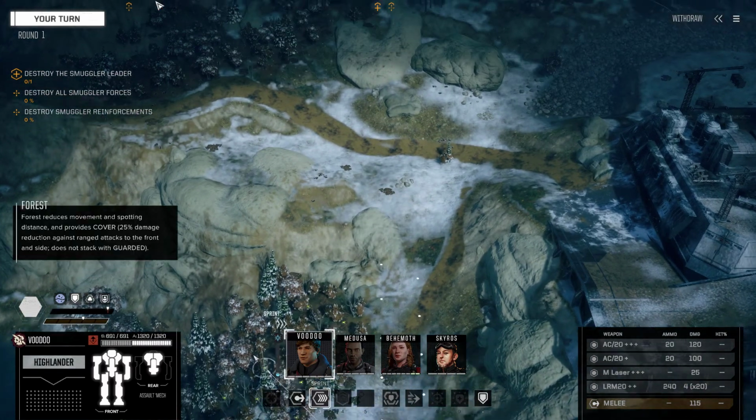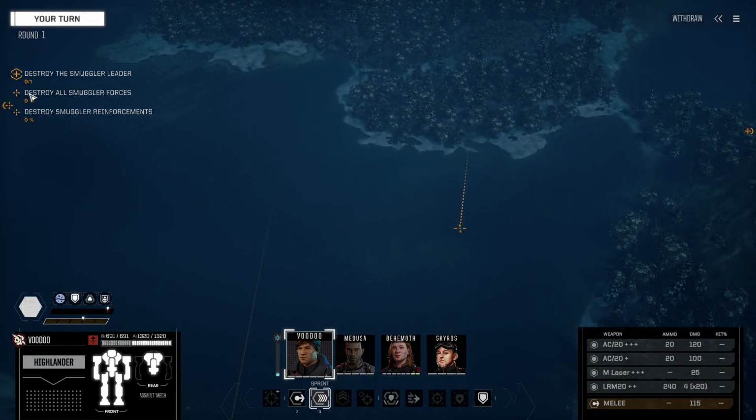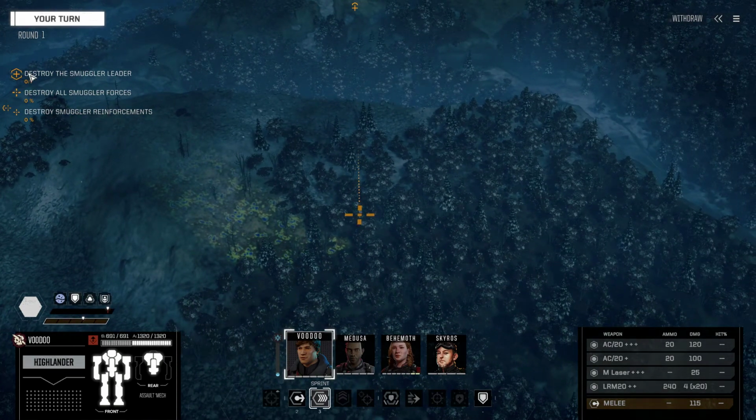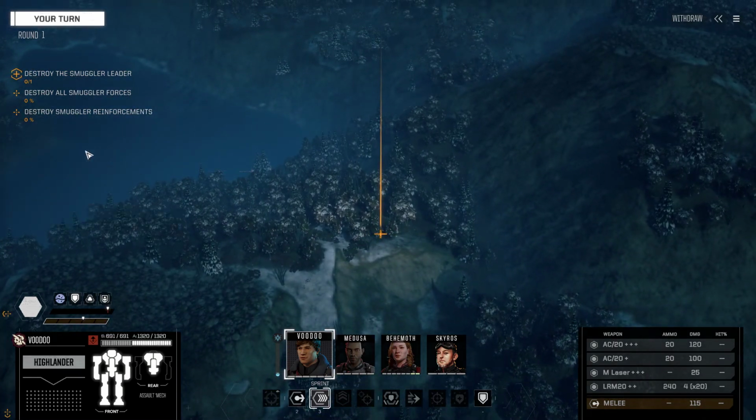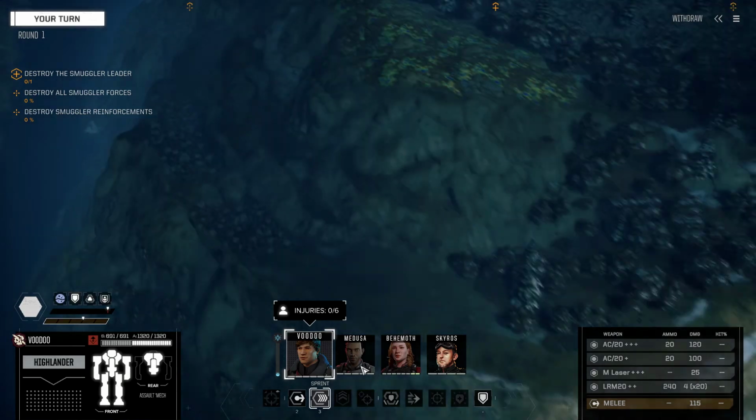Ooh, smuggler reinforcements are already on the field, so let's check this out. Reinforcements are way off in a corner. Enemy forces are right in front of us, and the targeted mech is way in the back, so we might be able to stretch this out pretty good.